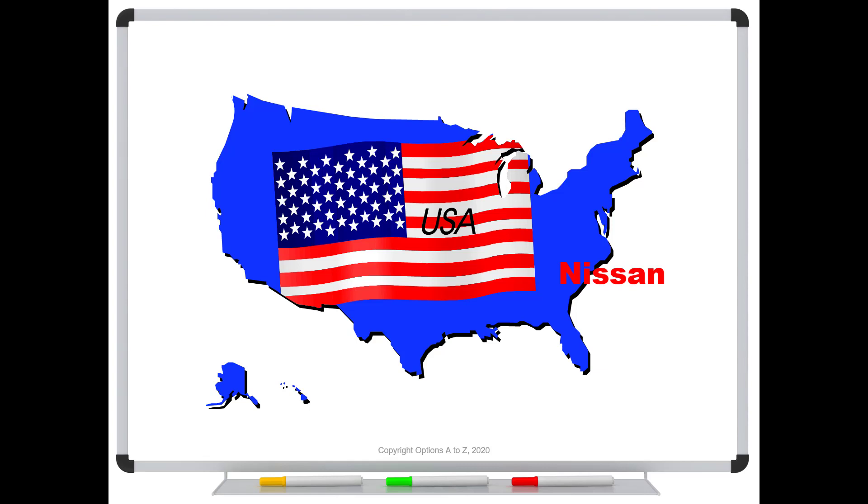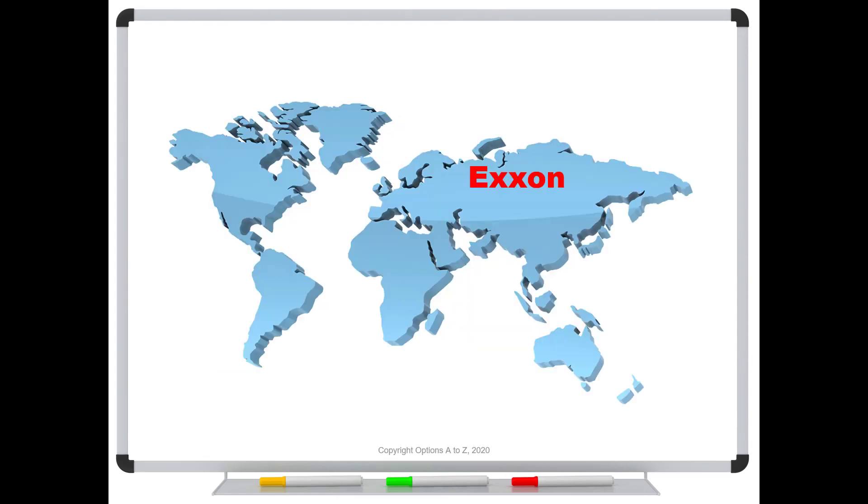It's a foreign firm, Japanese firm, but it's within the borders of the US. So that would get counted toward GDP. On the other hand, let's say that we have Exxon operating a rig in Russia. Exxon is a US company, but it's operating outside of the borders. So in this case, this Exxon right here would not be counted toward GDP, but it would get counted toward GNP because it's a US company producing regardless of where it's located. So that would get counted toward GNP.